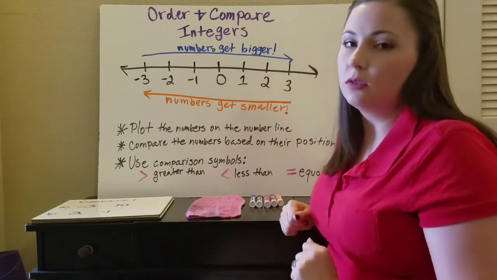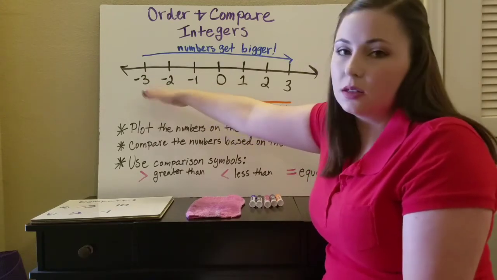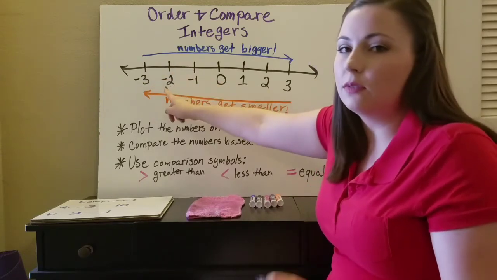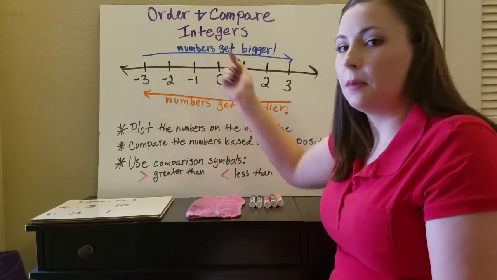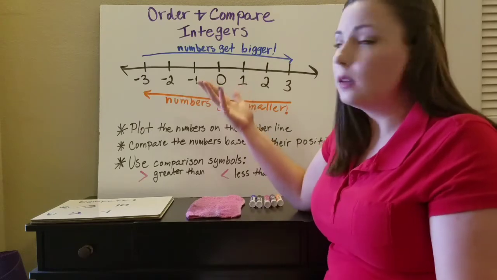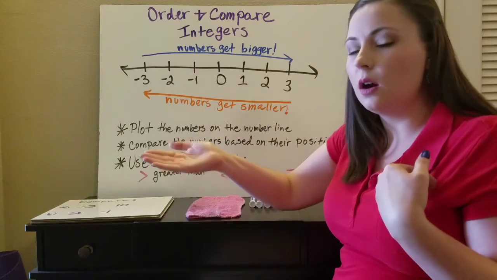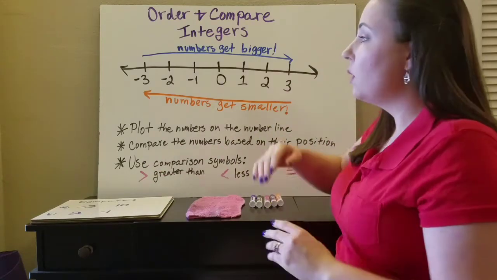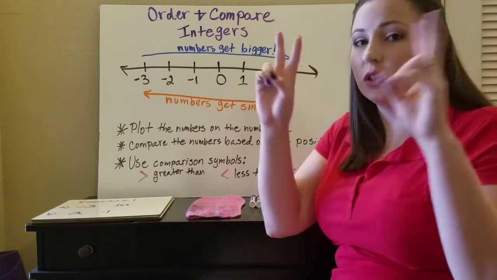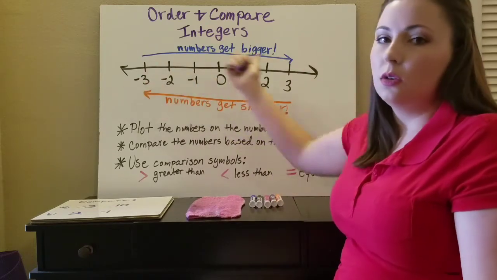It's the same thing with the negatives too. Over here, -3 is the smallest negative that we have on our number line right now. If you go to the right, you're going to run into -2. -2 is greater than, bigger than -3. Why is that? Because it's further to the right. Remember, negatives are the opposite of positives. So a bigger negative is going to actually be the smaller number. The smaller negative is going to be the bigger number because it's further to the right.